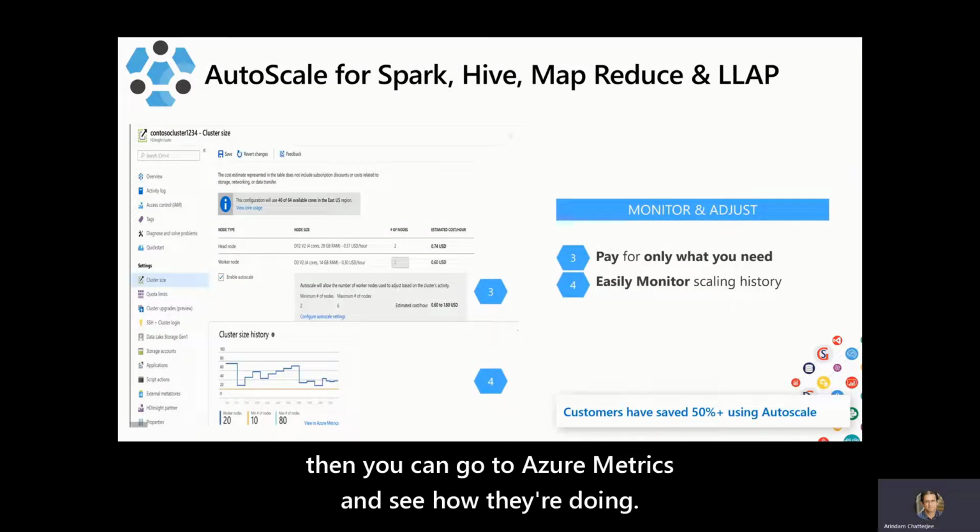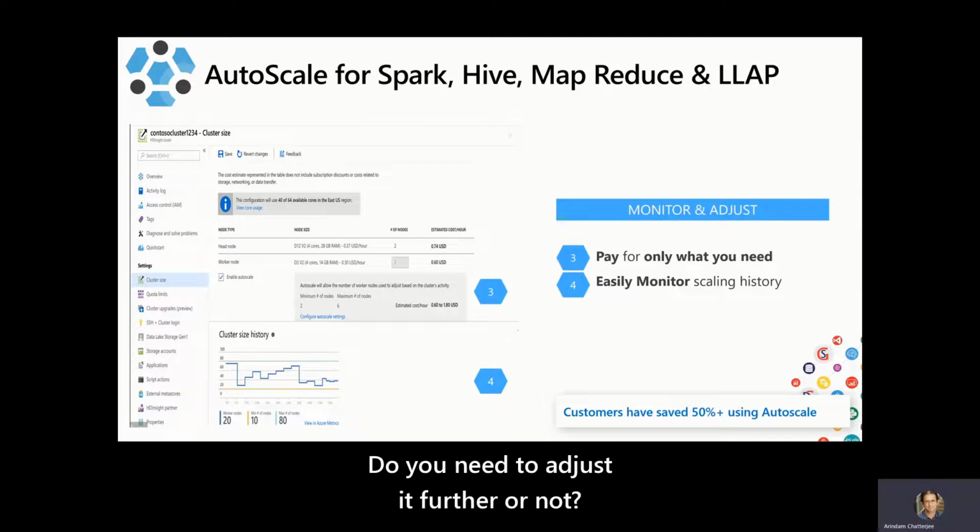And then you can go to Azure Metrics and see how is it doing. Do you need to adjust it further or not? You can set up a range, go see what's happening, what's the load on your cluster. Perhaps you need to change the upper limit a little bit because of performance reasons. Maybe you need to change the lower limits a little bit for cost reasons.